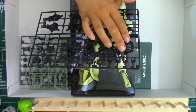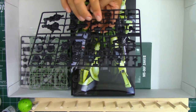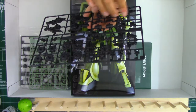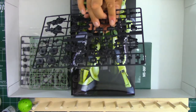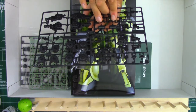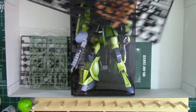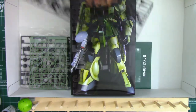Some upper arm parts. I believe part of the elbows. Not really sure what some of the rest of these are. I think it's just a lot of inserts and shifting armor parts. I believe these are parts of the shoulder as it attaches to the body of the mobile suit. But yeah, these forearms especially, if you leave the armors off of them, they look super neat.